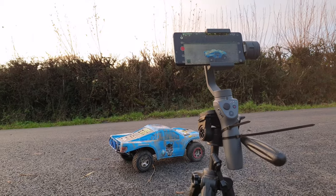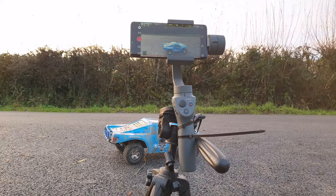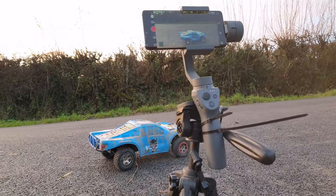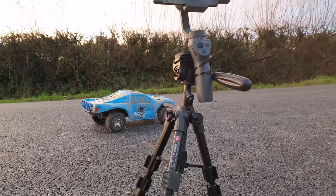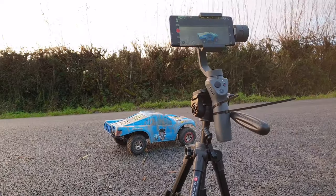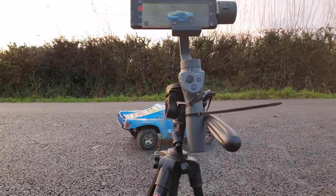But for now, I'm just going to show you this new little bit of kit that I've got, which is a DJI Osmo 2 gimbal. This is a three-axis gimbal. This cost me about £40 used off eBay. It's jerry-rigged at the moment onto a three-leg tripod. Just a cheap aluminium tripod, does the job.